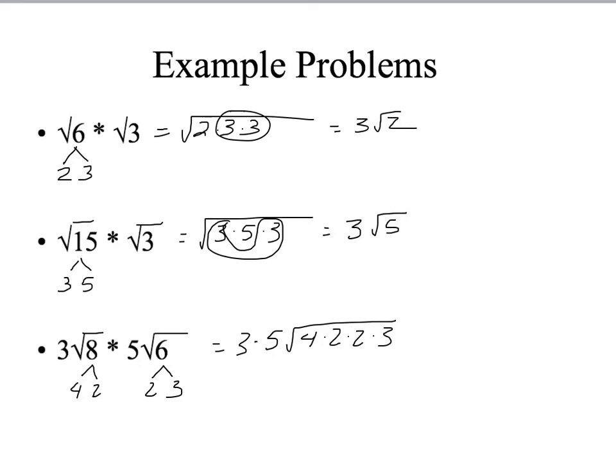Well, this 2 times 2 is a 4 times 4. So what's the square root of 16? That's going to be a 4 that we bring out. So this is like having a pair of 4s. Okay? So we end up with 3 times 5 times that 4 we brought out. It's just a square root of 3. And this is 20 times 3, which is 60 square root of 3. So some of these problems can get kind of weird.